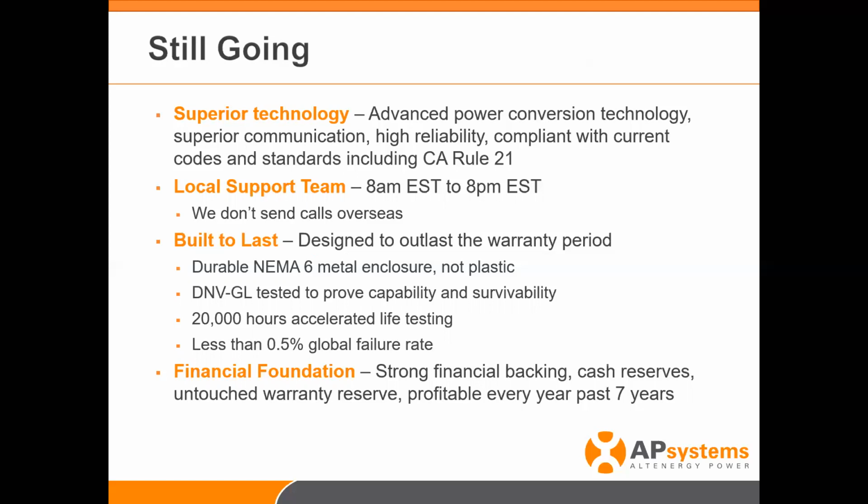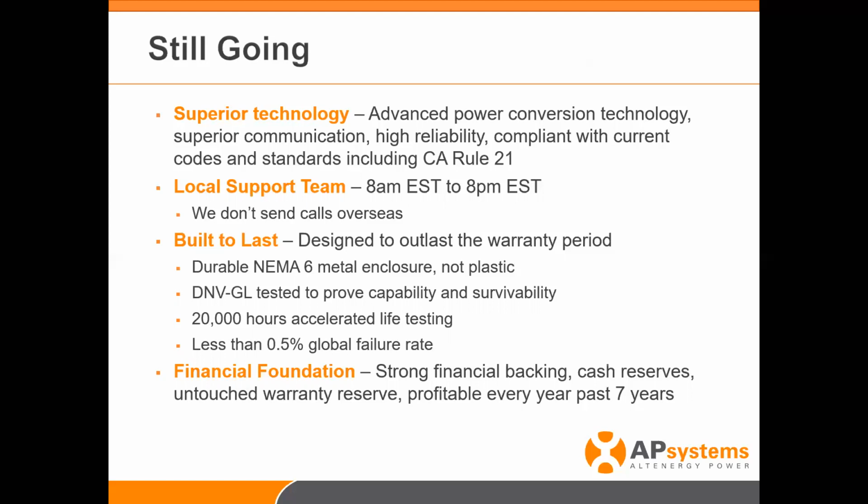And we're also built to last. Like I mentioned, we're designed to outlast the warranty period. It's a durable NEMA 6 metal enclosure. It's not made of plastic. DNV GL tested several of our microinverters to prove their capability and survivability, and that includes the freeze test, the high voltage test, and the water submersion test, and we have the test available if you're interested in checking it out. The 1000 in particular, for this webinar, if you're interested in 3-phase, we can provide you with that DNV GL test for the YC1000.